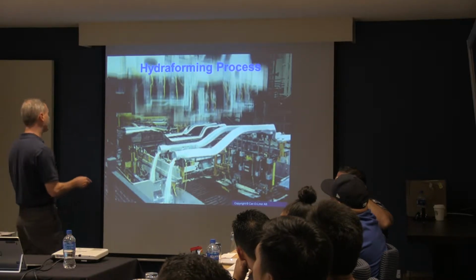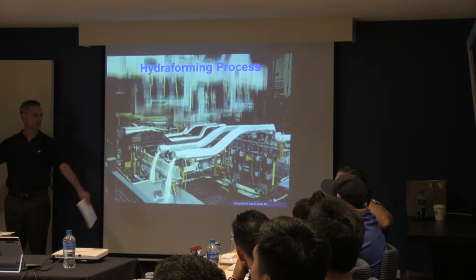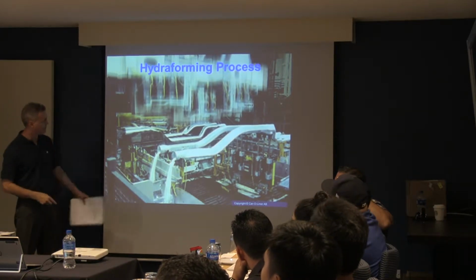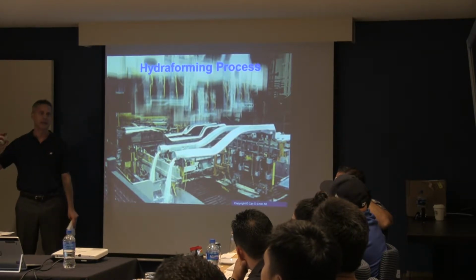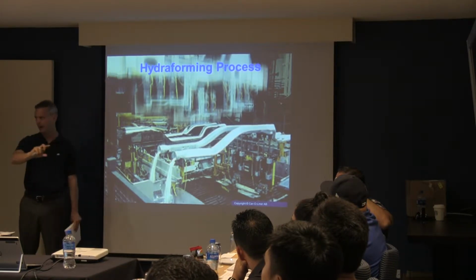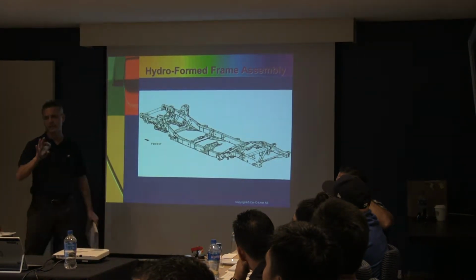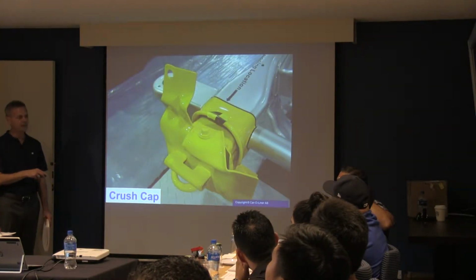The hydroforming process, you know, there are still vehicles out there that use hydroformed rails. Corvettes are one of them. And Dodge does it on, I think, all their trucks. Hydroforming is really just they take a big block of steel and they run water through it at an unbelievable PSI that shapes that rail exactly how they need it formed, with water. It's kind of crazy, right, that water can have that kind of impact, right?